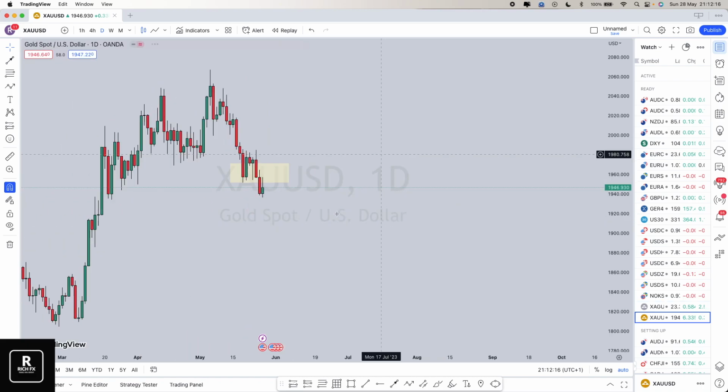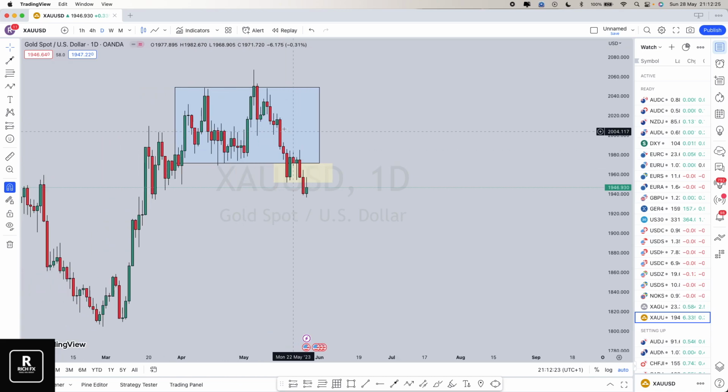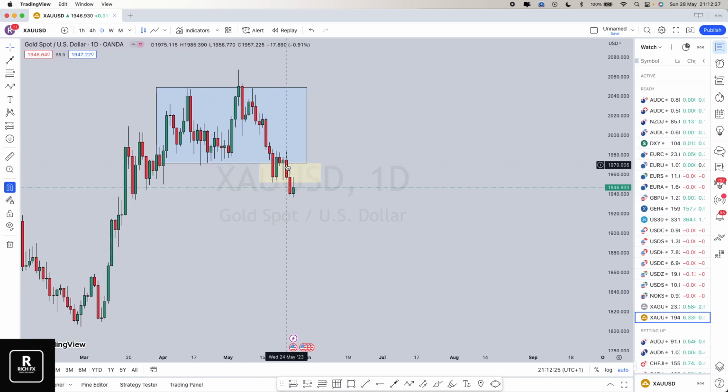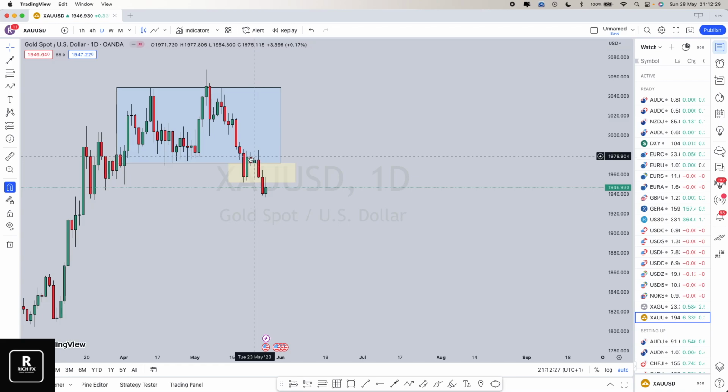Next pair, gold, same thing. You've got your M, isn't as clear as your silver, but you can clearly see gold and silver is the same thing, so you do have your M pattern. It was consolidating, came out of your consolidation box, basically retested the consolidation box. This is a nice support area over here, as you can see. If I get rid of this one here, nice support area over here. So your flip zone support turned to resistance, taking us further down.